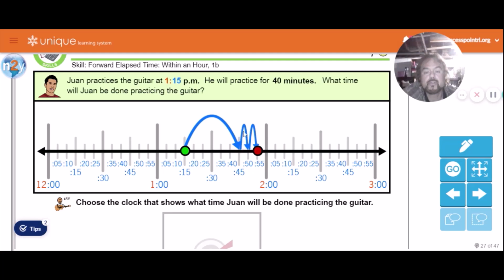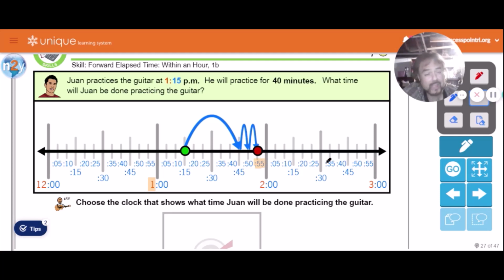He plays for another 5 minutes. That's 35 minutes. And then he plays for another 5 minutes. That's 40 minutes. So he starts playing at 1:15 and he stops playing at 1:55. That's about the time his parents say, "Would you turn that guitar down?"